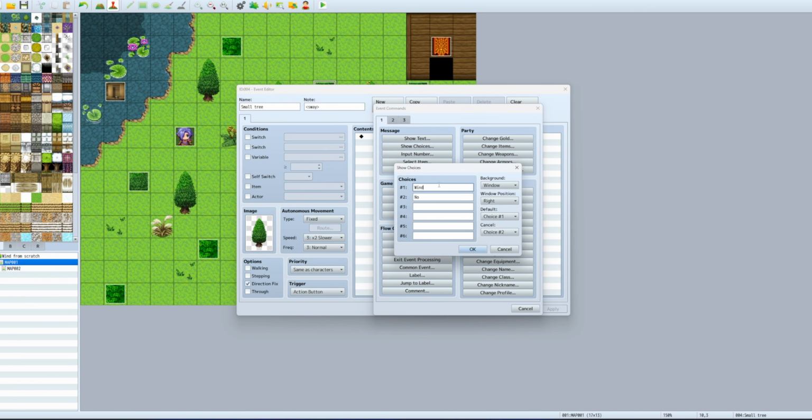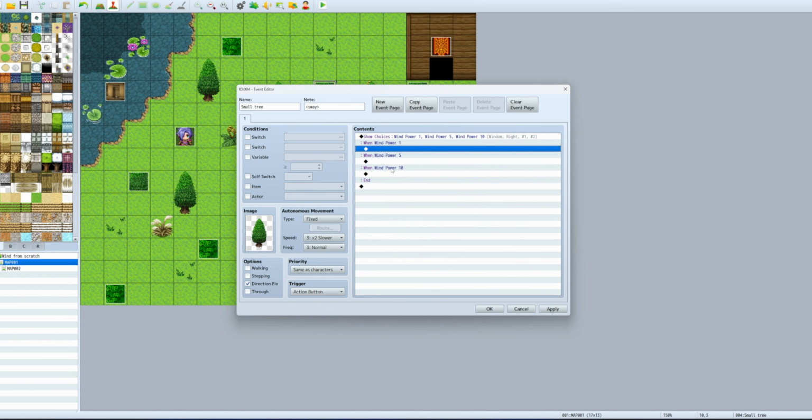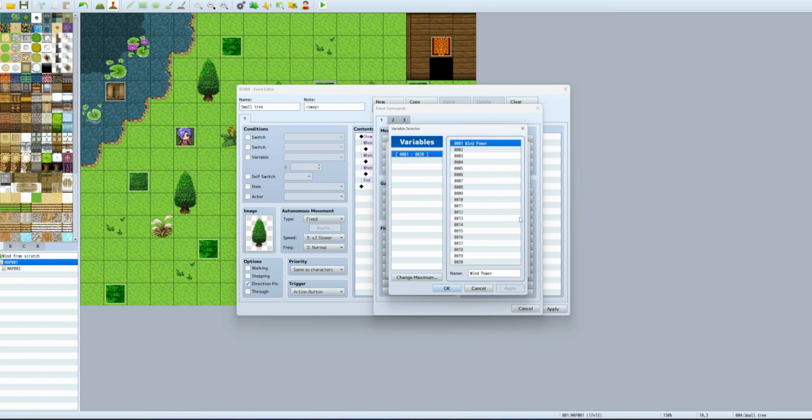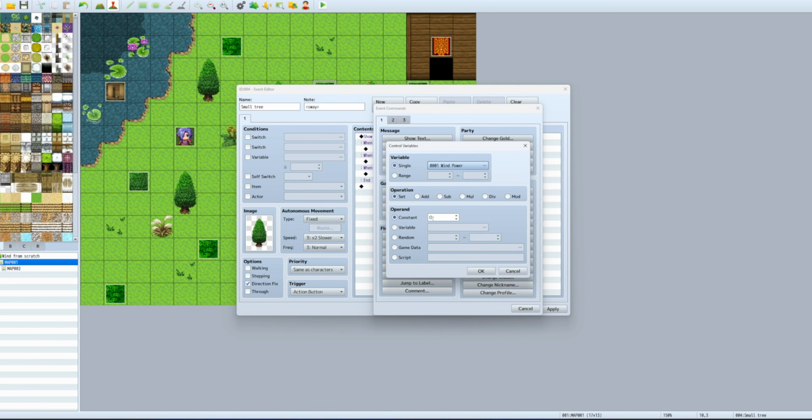Let's do wind power 1, wind power 2, and wind power 3. Actually, no, that's dumb. Let's just do 1, 5, and 10. And then all you need to do is switch your wind power to the appropriate number.